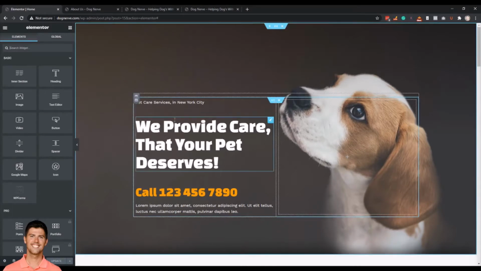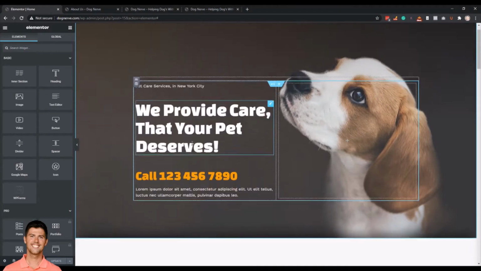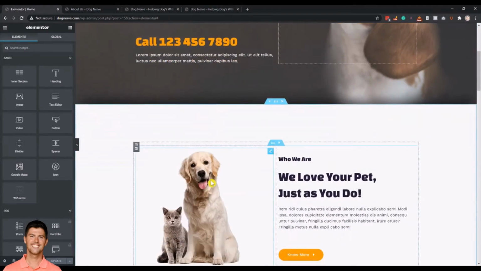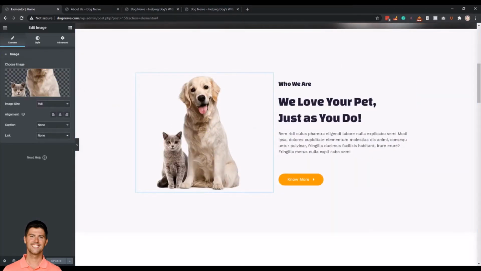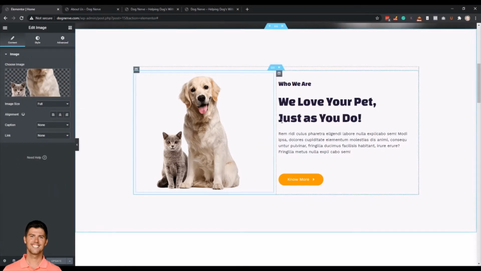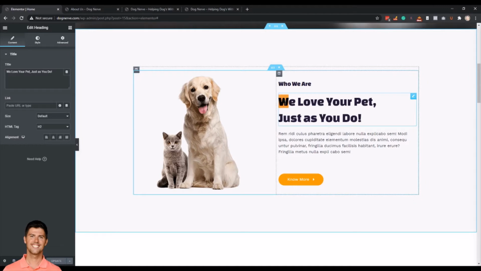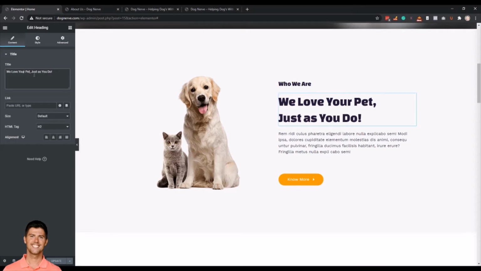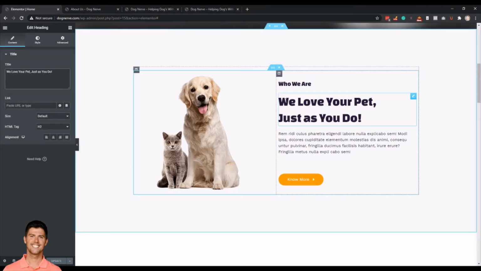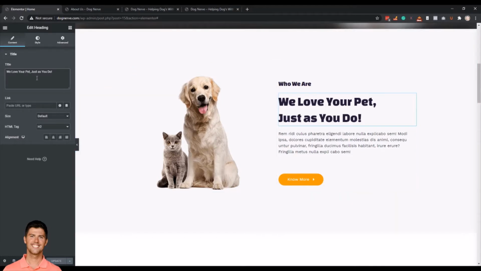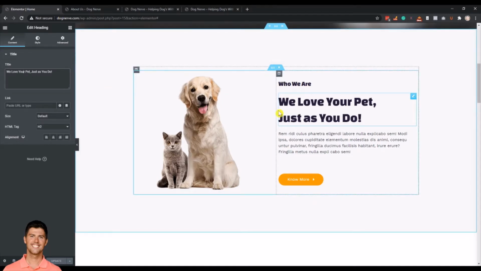Now for anything else, if I click on whatever box that I click on, depending on what type of piece of content it is, so this is an image, for instance, the left hand side is going to give me options to adjust this image. If I click on text, this side is going to give me the option to adjust this text, which is right here. I can edit sometimes right within line, but it's always better, in my opinion, to edit everything on this side because this can kind of cause issues with HTML sometimes, I've noticed. So try to make the edits over here, but you can make some over here as well.